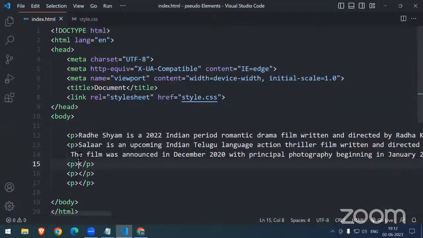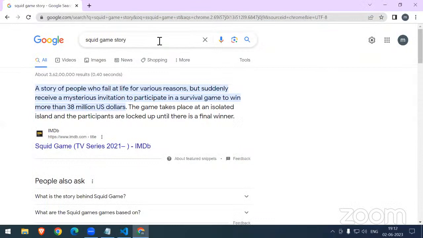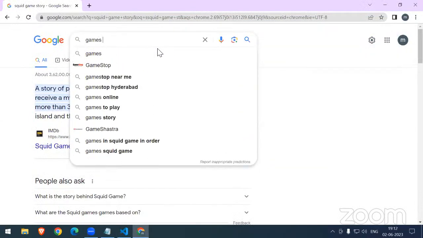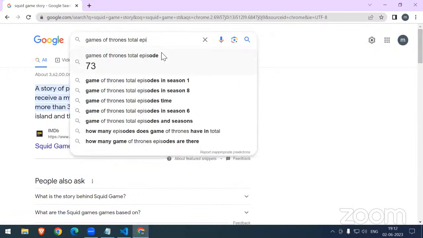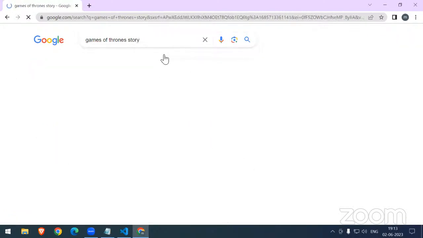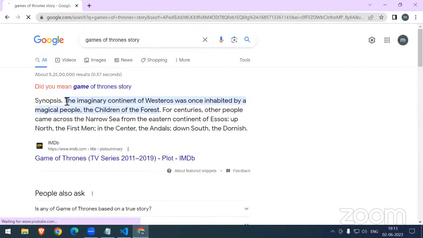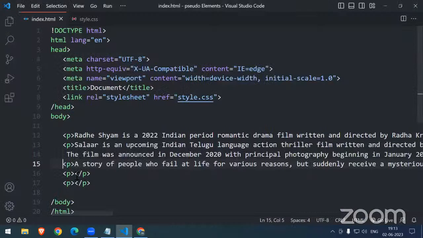Let's paste here. And after that, in the fourth paragraph, Game of Thrones story. Just copy it and paste here.